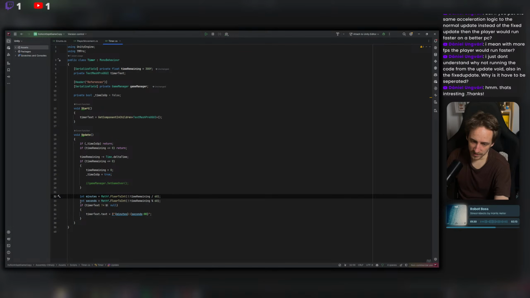For the seconds, you need to use the modulo operator. It divides by 60, but just gets the remainder.